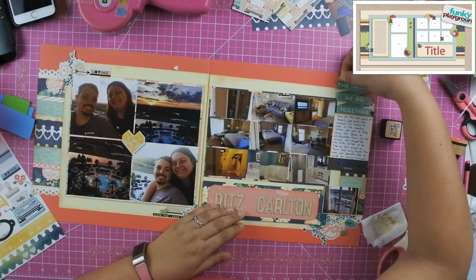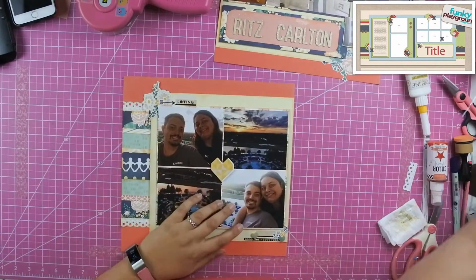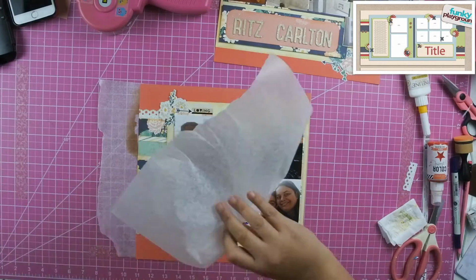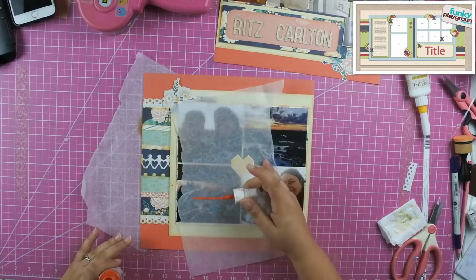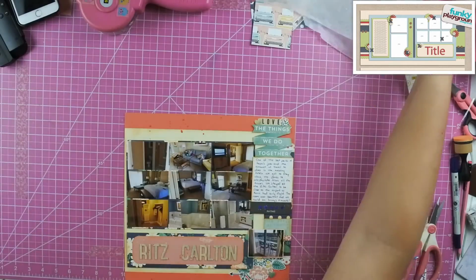And now I'm going to add some color shine, the Heidi Swap color shine in peach, and it just gives a little bit of texture to that cream color plus the background paper, and it just kind of ties everything together, and I really like that peach color on this layout.